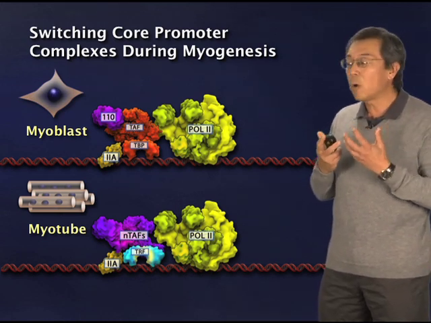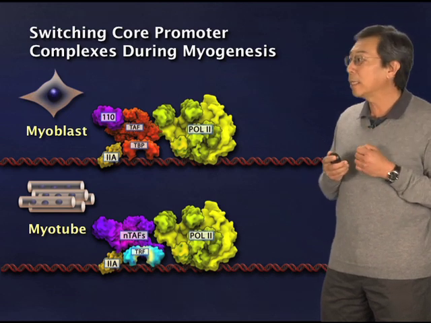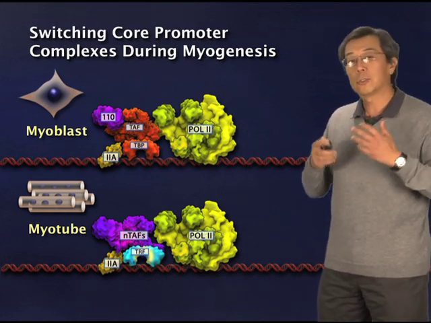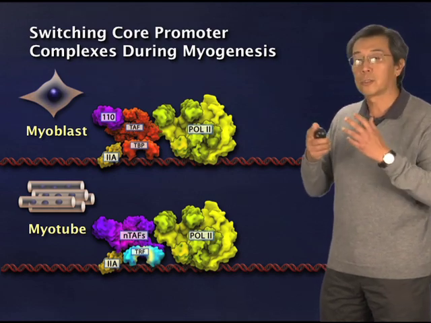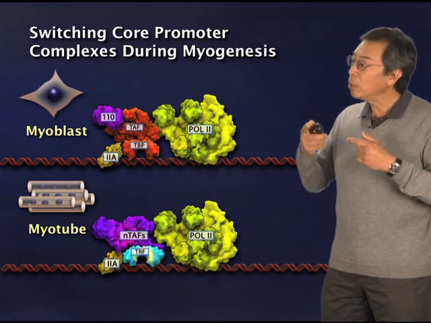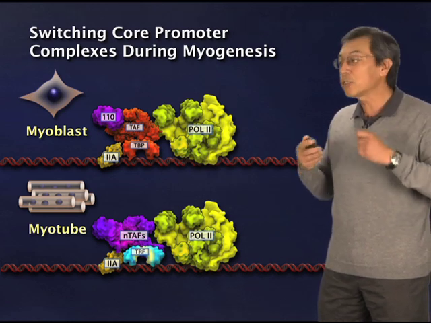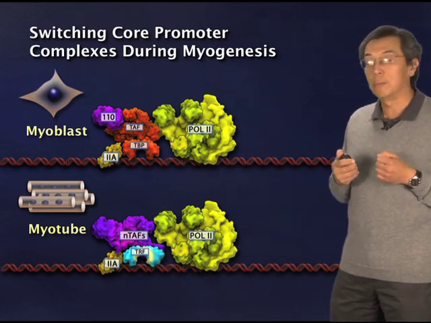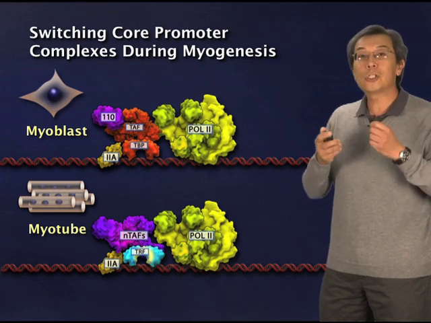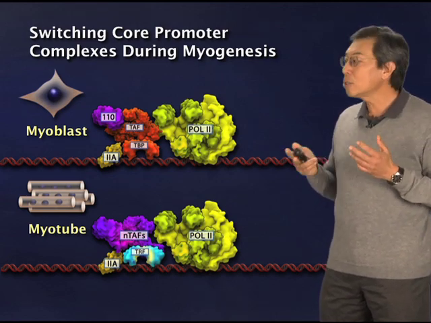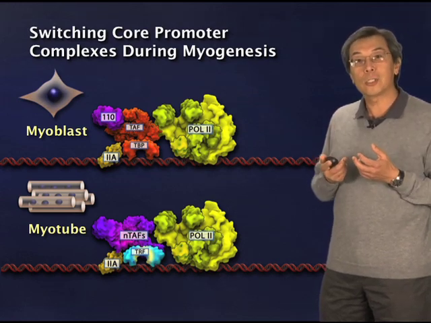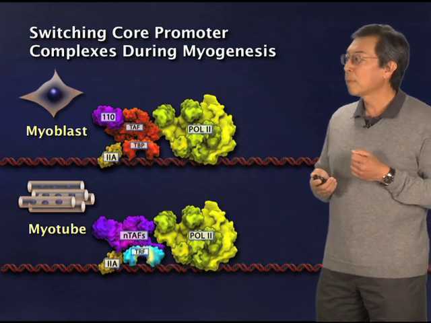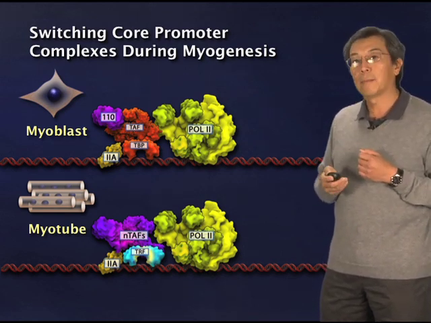The first hint that this core machinery that we thought was so invariant may not be so invariant came from studying the development of a skeletal muscle. So when you go from a precursor cell called a myoblast, which looks like most every other mammalian cell with its standard prototypic core machinery, and then when you look at it when that cell type differentiates, in other words, specializes into a myotube, which will ultimately form skeletal muscle, which is the muscle around your large bones that makes you be able to move, it turns out that it not only shifts which transcriptional activators it uses, but it also jettisons the prototypic core machinery and substitutes it with some modified versions of that core machinery, which is shown down here in the purple and the bright blue. So this was really a change in the paradigm of the way we're thinking about regulation.